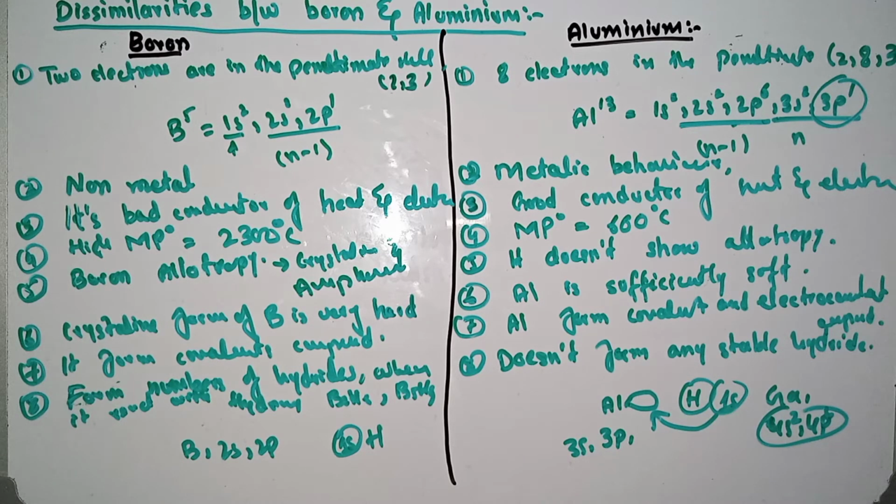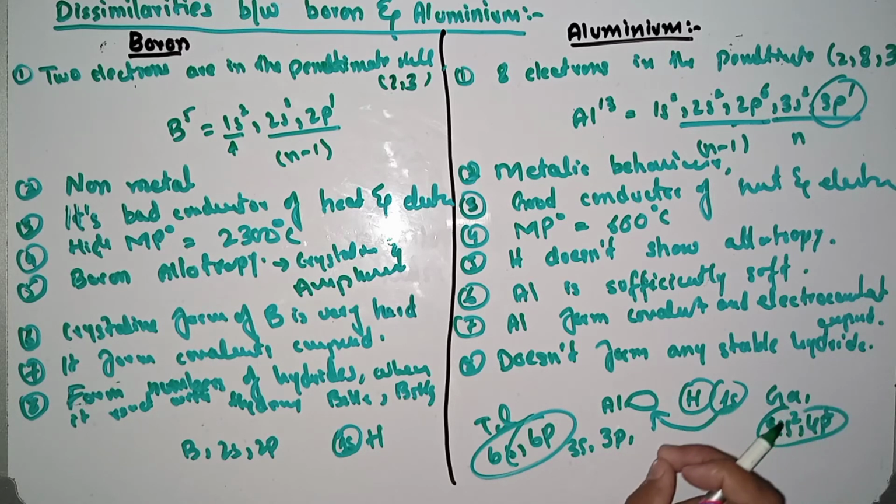From this it can be concluded that down the group, hydride formation decreases. In the same group, thallium doesn't form any hydride, because thallium has 6s and 6p orbitals, which have a very high difference in size, shape and symmetry from the 1s orbital of hydrogen. So they cannot overlap, and that's why thallium doesn't form any hydrides. I hope my point is cleared.